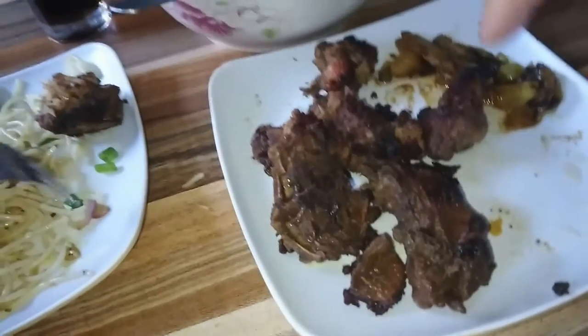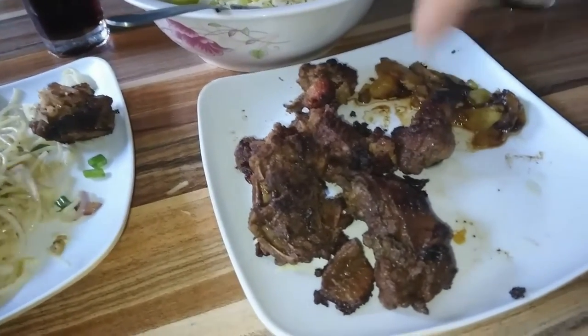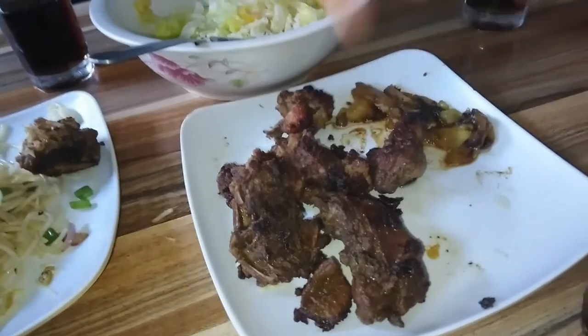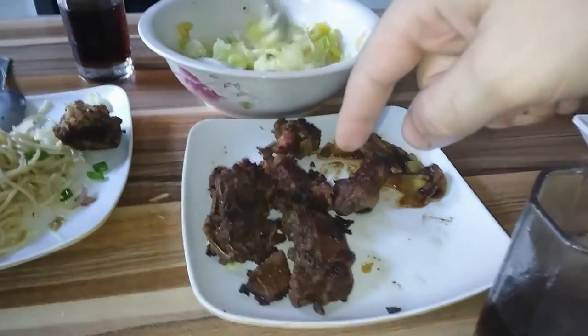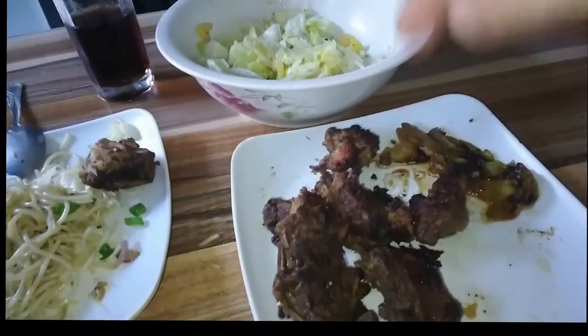Ragazzi, this is why I married Dimple. This is a 5-star. This, also this. This is the reason why I married Dimple. She's the best. Chef, wow!